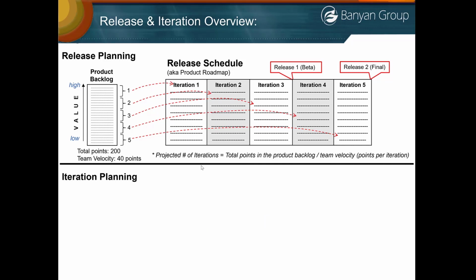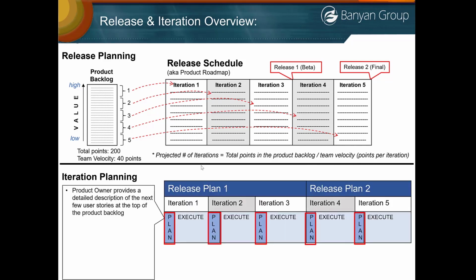Now let's talk about iteration planning. And we've talked about this before. Remember, we talked about the Scrum planning meeting where we spend the first half of the meeting where the product owner describes what's at the top of the product backlog. In the second part of the meeting, the team decides what they're going to do and how they're going to do it in that next iteration. And so this is going to describe that in some more detail.